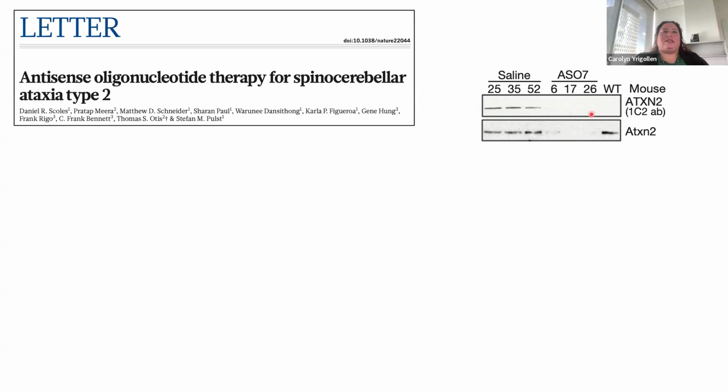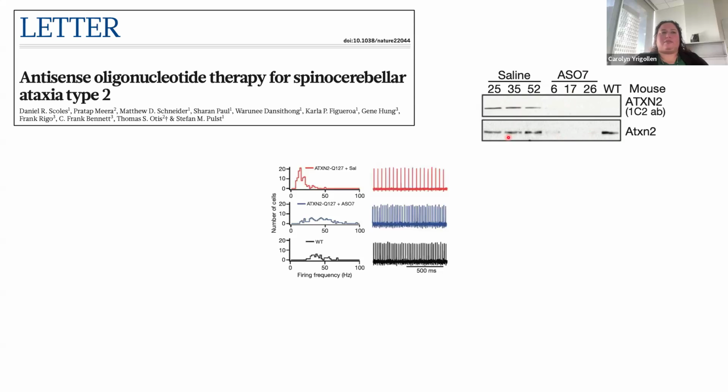In this case, you can see that this group was using mice that had the human ATXN2 gene installed in their genome. These mice also have a normal mouse Atxn2 gene that was present. Mouse genes always have the first letter uppercase and all the rest lowercase, whereas with human genes, all of the letters are uppercase. And here you can see that the mice that were treated with the ASO had complete ablation of their human Ataxin 2 protein, whereas their Ataxin 2 protein from their mouse gene has very low levels of expression here. So the ASO is targeting both the human and the mouse gene, it looks like, but much more efficiently is targeting the human gene. And of course, when the mice are injected with just saline, they're able to produce both the human and the mouse version of the protein.